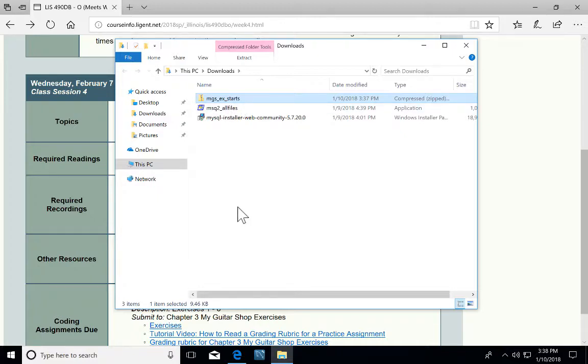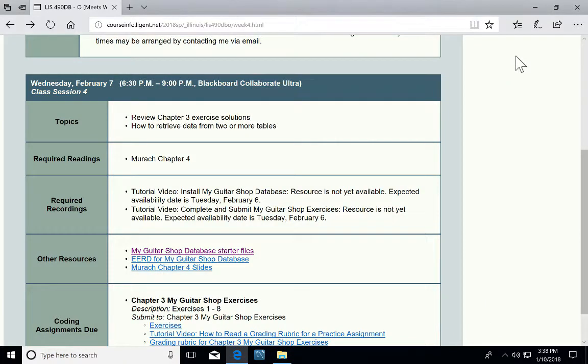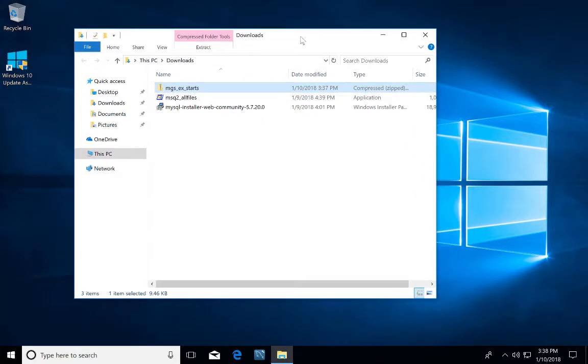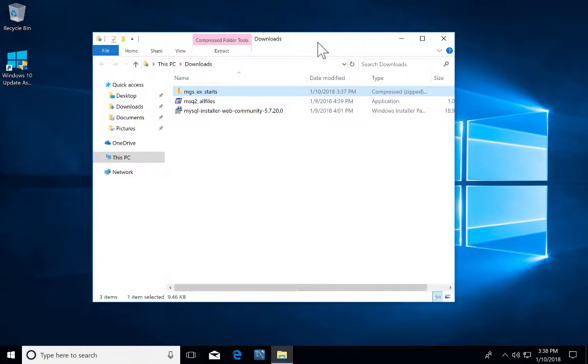Okay, that looks pretty good. So let's do a couple of things. First of all, I don't think we're going to need the browser anymore for right now, so I'm going to close that. And so we're just here on the File Explorer.